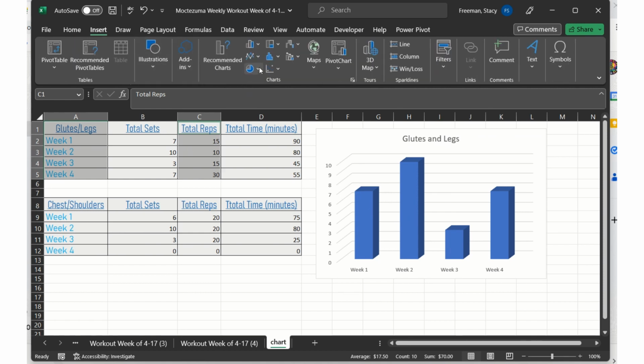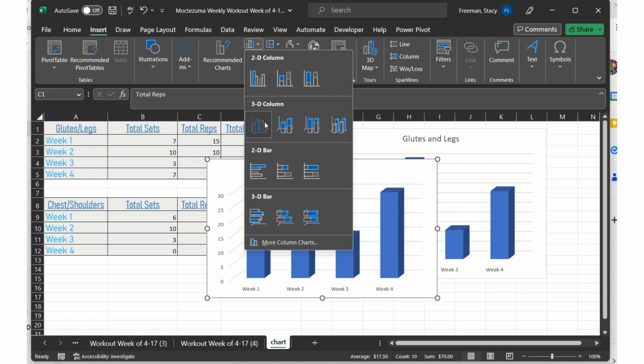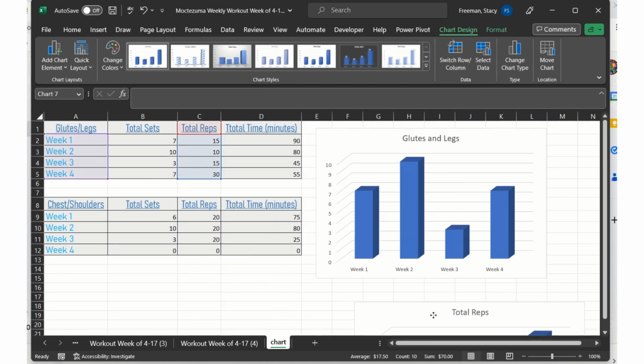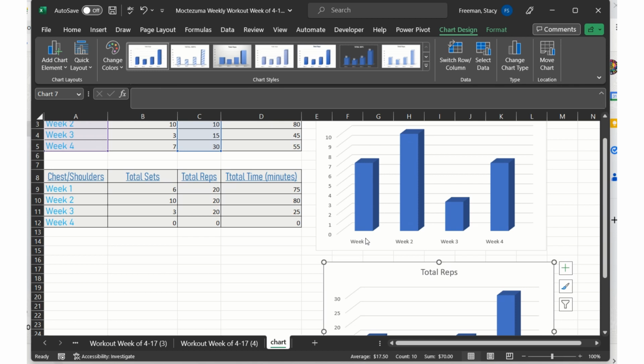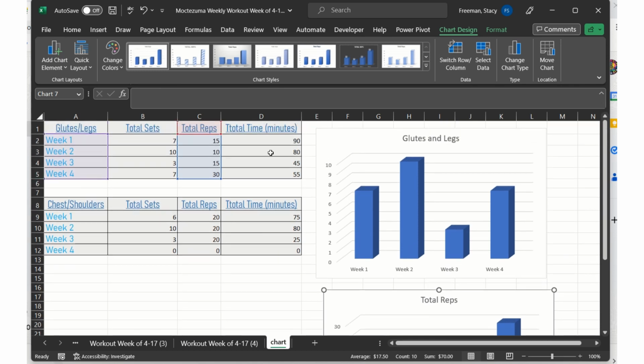Now I changed some of your numbers here, so you might want to have a different worksheet for each type of exercise, especially since you could be looking at having 3 charts for each one.